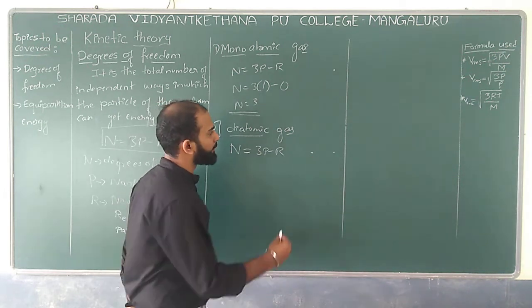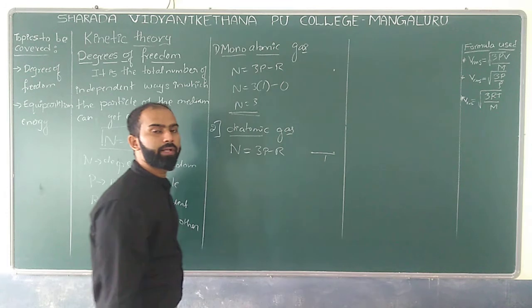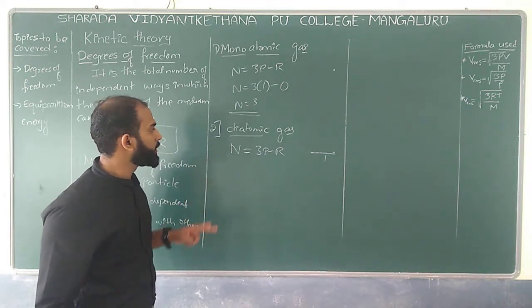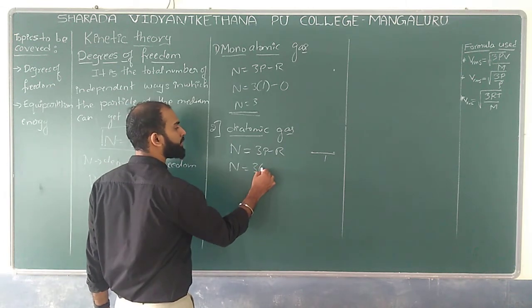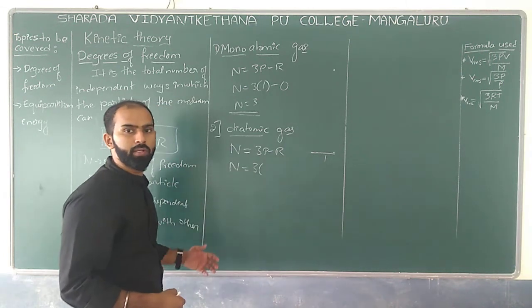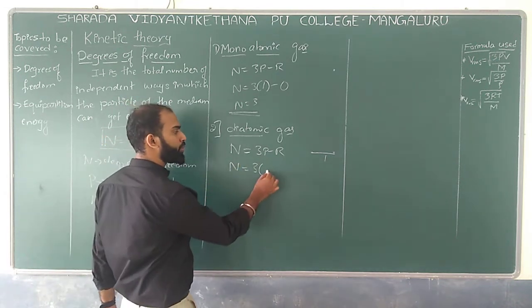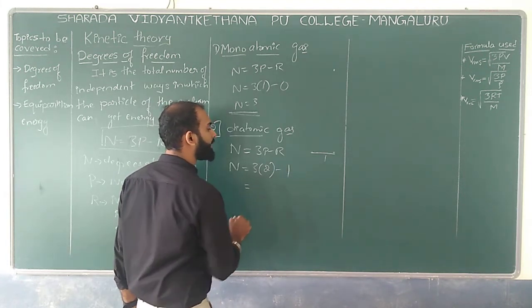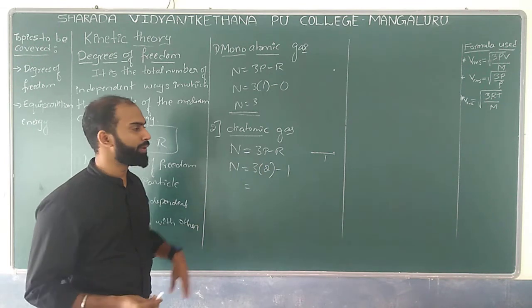That is nothing but one relation we can expect, and how many particles we can expect? Two particles we can expect. So similarly, n which is equal to 3p. P can be replaced by how much? It is nothing but a 2. So 2 of relation is 1. So altogether we can expect 3 into 2 is 6. 6 minus 1 is 5 over here.